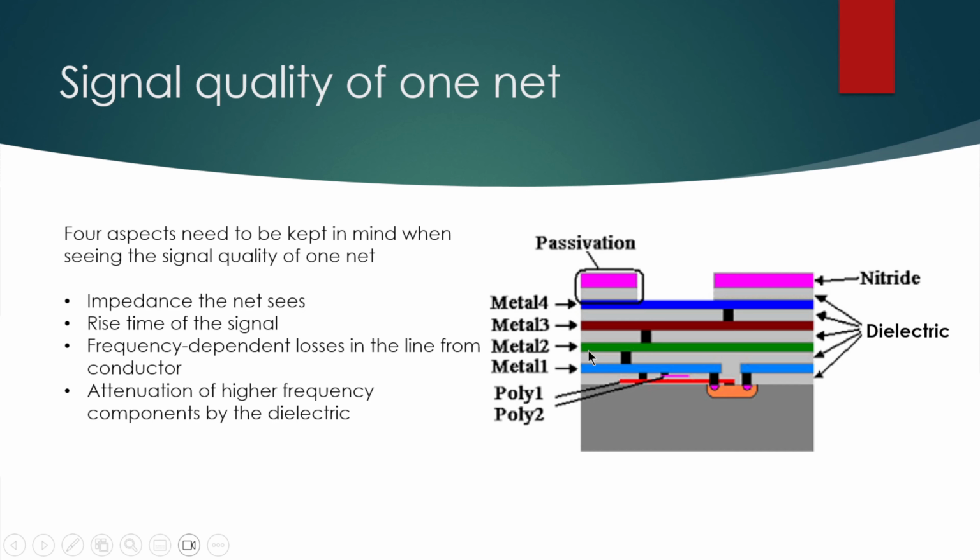Suppose a signal is on metal 2 and a clock is on metal 3. If both of them have perfect skew, that is, if the clock reads the signal on time, then it's not a problem. The data will be read properly. If because of skew issues the clock is unable to read the proper data, then it is loss of information. So this is skew. Majorly it is timing related, but it is also related to the electrical properties of the trace or interconnect. The skew majorly arises from the mismatch in the lengths of the interconnects. So these are the four things that we need to keep in mind while designing a trace for the signal.